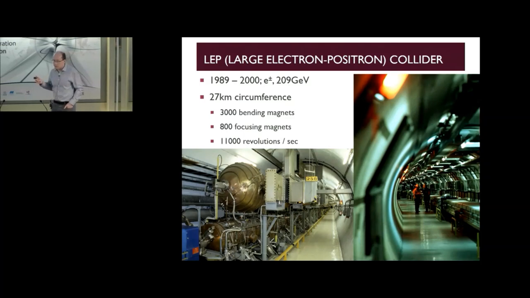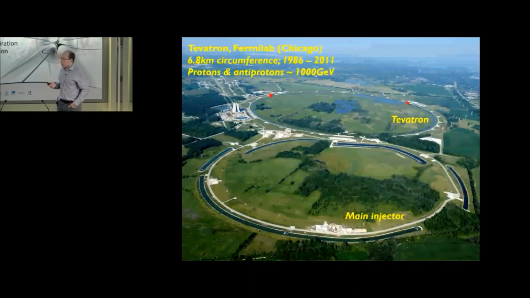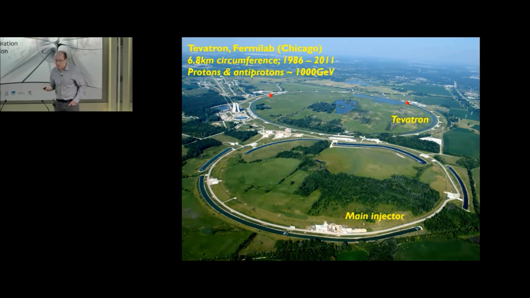You can see here a couple of photos from inside one of the largest synchrotrons ever built, the Large Electron Positron collider. It was built at CERN in the 80s. It accelerated particles up to energies equivalent to 100 billion volts, and it was an extremely large machine, 27 kilometers circumference. Around the same time, another large synchrotron was being built in the US, and this was slightly smaller, only 6.8 kilometers circumference, but it accelerated particles up to about 10 times the energy of LEP.